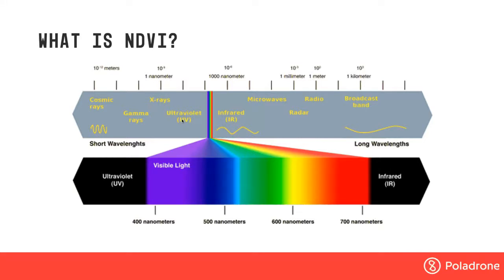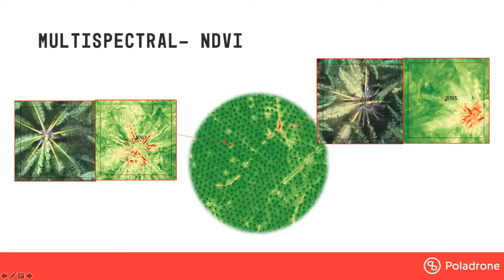From the pictures in the previous slide, the left one is captured by a normal RGB camera, and the right one is captured by the multispectral sensor. Yes, it's the previous slide, this one. The left one is the RGB camera, and the right one is the multispectral camera. The RGB camera shows the normal picture of the oil palm itself. However, the multispectral camera on the right is capturing the health of the oil palm.